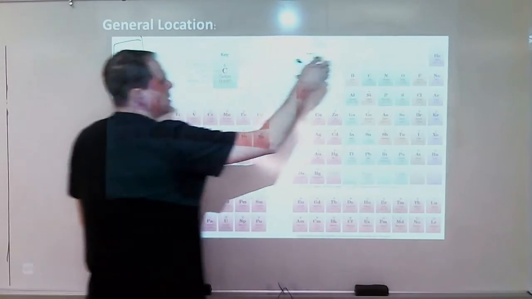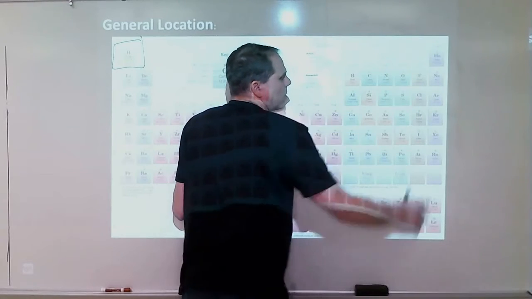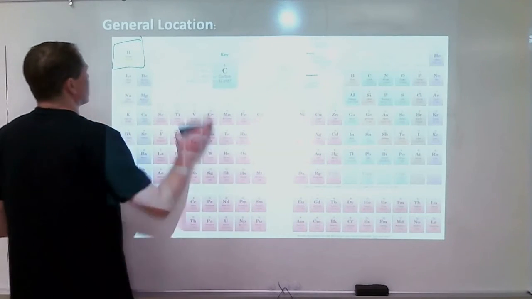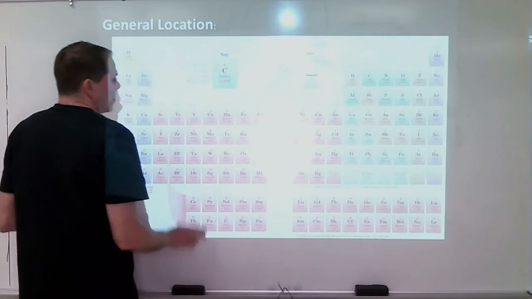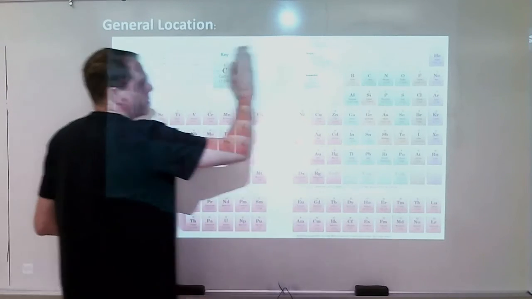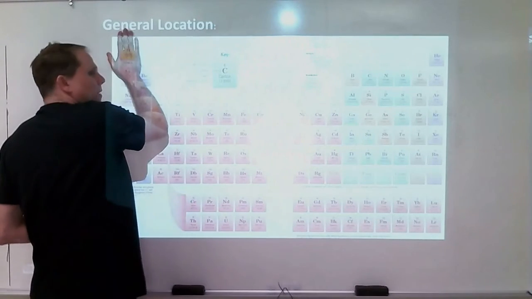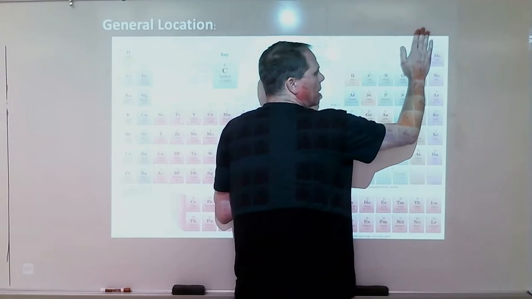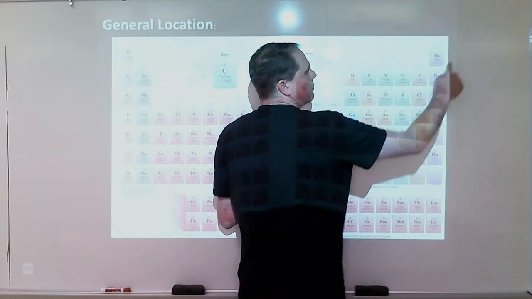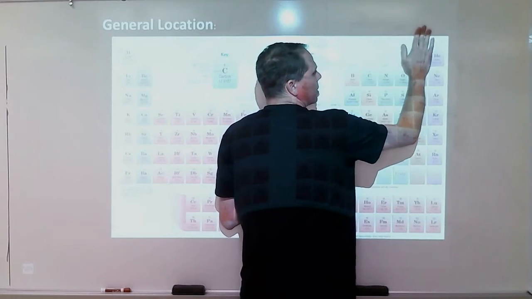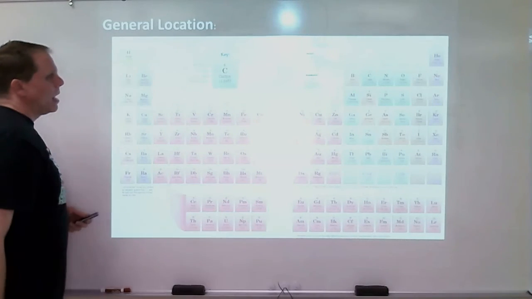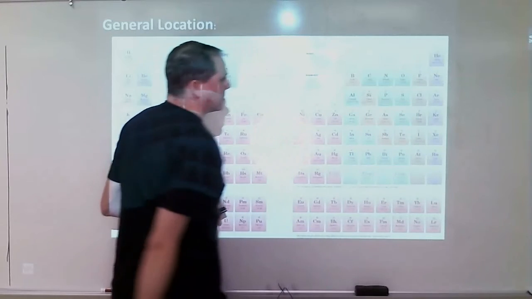It's going to behave like these guys over here. It's going to be a gas, right? And it's not going to conduct heat or electricity, et cetera. So it's going to have the properties of nonmetals. The reason that it can kind of be over here and over here is because it has one valence electron, so it belongs over here. But it also would like to have one more valence electron and be full and be like helium, okay? So it kind of belongs like these, because all of these guys want to get one more valence electron and be like the noble gases.